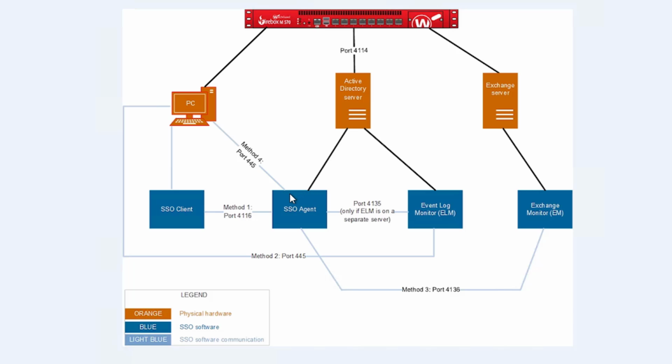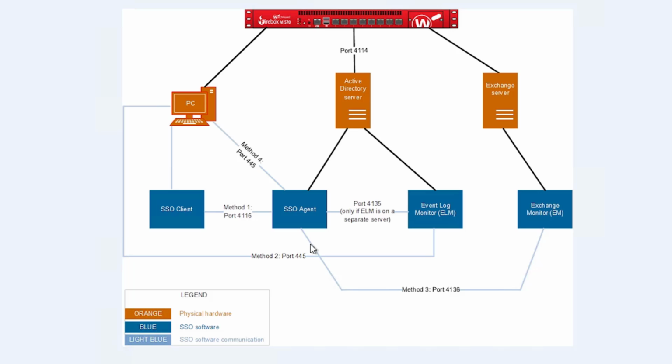So with the SSO agent installed on the AD server, it has four different methods of communication. As mentioned earlier, there are three optional components. The SSO client here is the primary method, and that is using TCP 4116, which the client would open during the installation. And this client will only send communication to the agent when there is a logon or logoff event occurring, and this includes local logon as well as RDP logons. So the communication is very efficient. The agent can also query the client at any time to find the current status, but throughout the day there's just going to be minimal communication between these two.